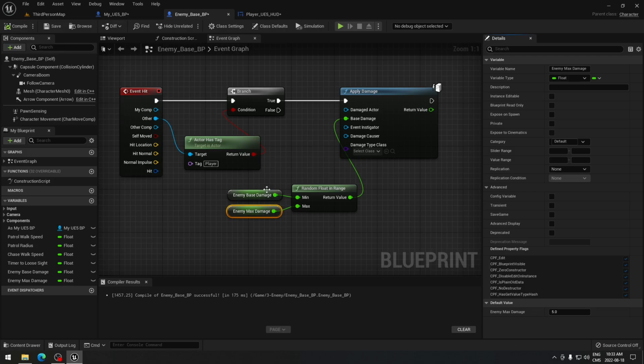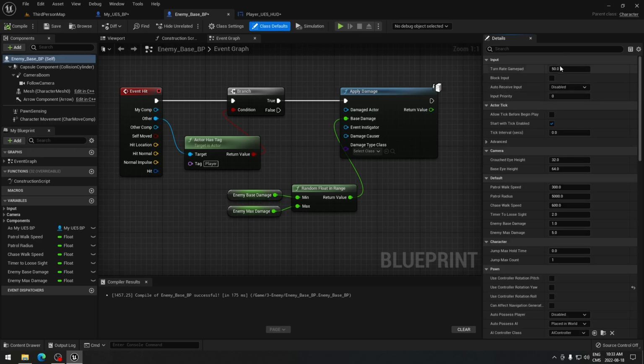There you go. I create variables because when you have more enemies, you're going to do a child from the enemy base class, and when you access the default settings, you're going to be able to modify basically all of that from the other blueprint. So you can see here enemy base damage. When you do a child, you can just change this in your child and you won't have to recreate all that logic, and you just change the number and it's going to do it automatically for you. So you can have different enemies with different input for damage without having to redo code in each of them all the time. So it's the only reason why I do it that way.